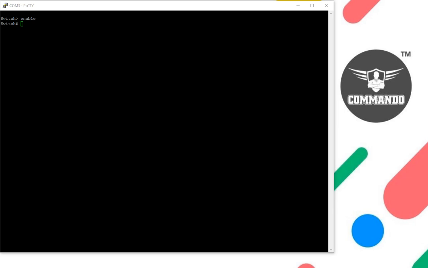So how to do the port security? For that, configure terminal. Then go to any of the interfaces, let us say int eth 0-1. I want to configure the port security on port 1.